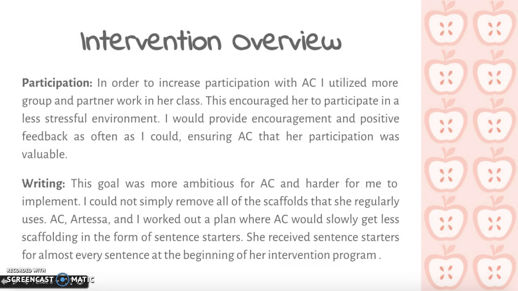So the intervention overview, I'm dividing this into participation and writing. In order to increase participation, I utilized more group and partner work in her class. This was to encourage her to participate in a less stressful environment. She's quiet, she doesn't like speaking up, but she has a lot of friends in my class or acquaintances.